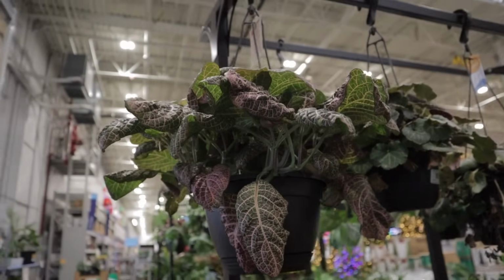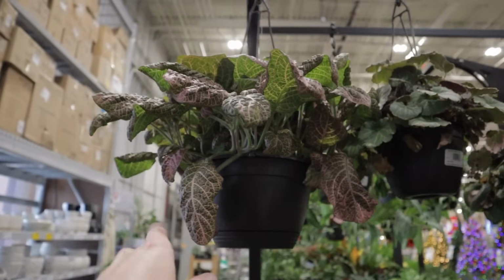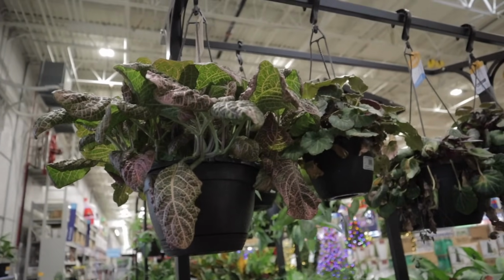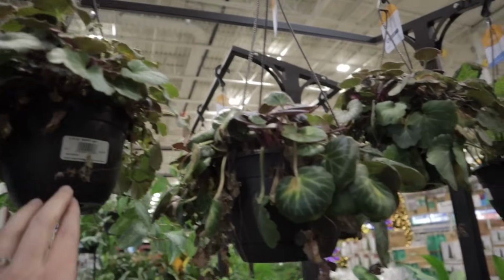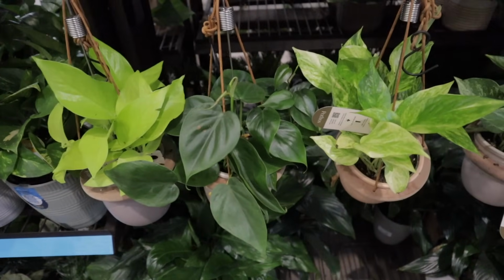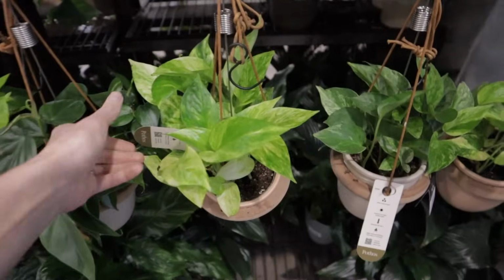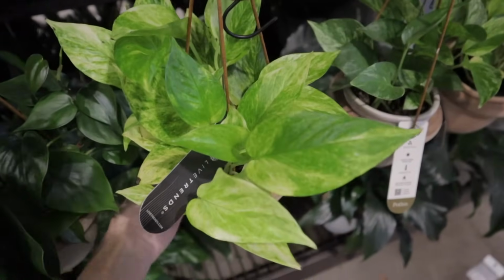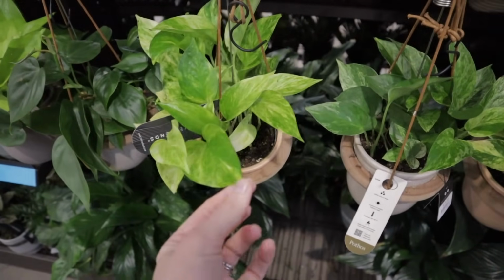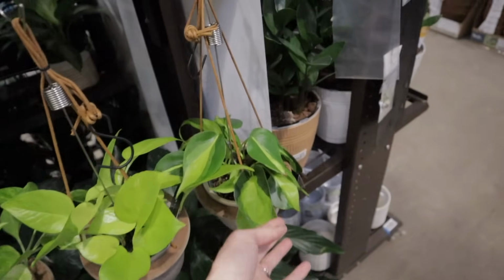Or even something like this, beautiful Fittonia. Look at the size of those leaves. Again, this Fittonia, they are dramatic if they're not watered, but instead of crisping up so quickly like these will, it'll just flop. Literally any of these would be great. The neon pothos, the philodendron green heartleaf. These are all so cool. Let me see if there's a price. $16 for these. This looks like it might be a neon marble queen, a golden pothos, a philodendron Brazil.